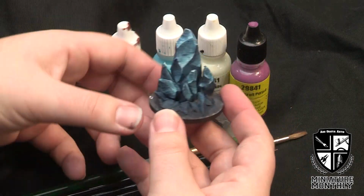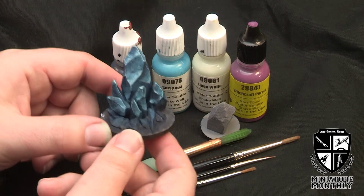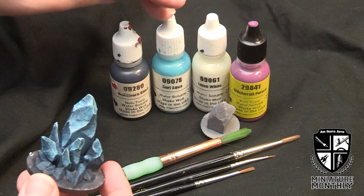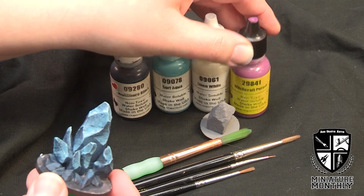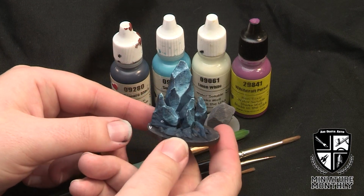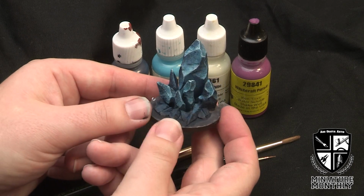And so for this, I just have some beat up brushes that I'm using, a handful of colors. I'm going to go from darker to lighter to even lighter, and then I'm probably going to throw in just a little bit of color. I didn't do that on this, but just a little bit of color to break up all that blue, and just something to make it more visually interesting.